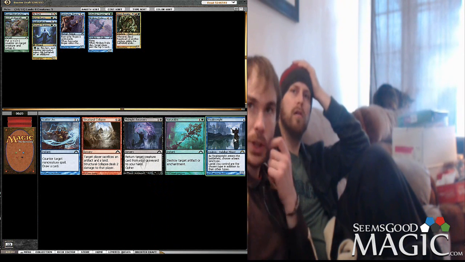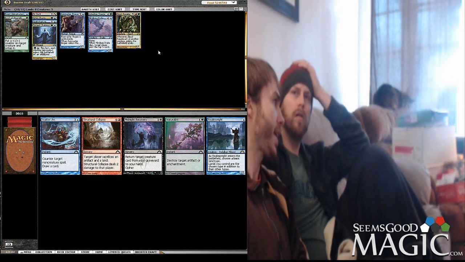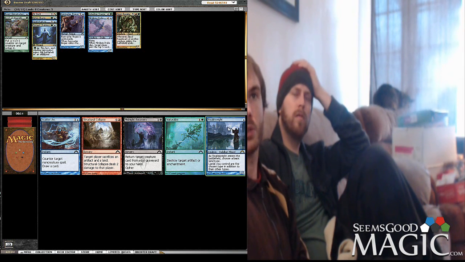Realm Right here. I think we've got Realm Right and a Naturalize and a Scatter Arc remaining. The Naturalize and the Scatter Arc would just be sideboard, so let's take the Realm Right. Yeah.